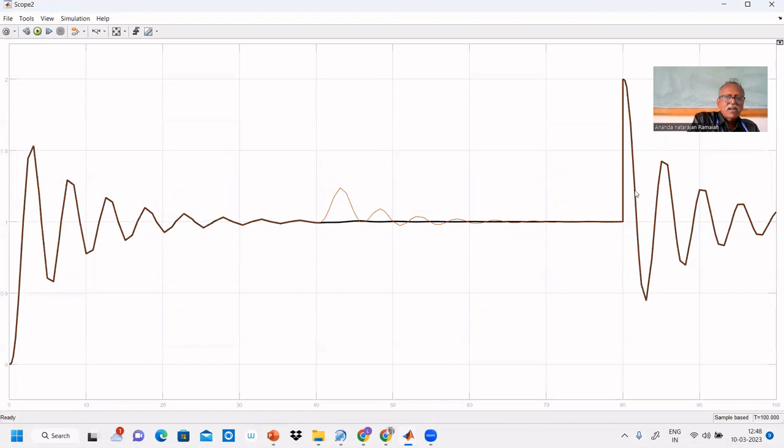Therefore, both are identical, because it is not the disturbance for which we designed the feed-forward controller. But here, for the first disturbance, we have a feed-forward controller. That's why there is no disturbance here. But for the second disturbance, we do not have a feed-forward controller. That's why it is not working. That's all.